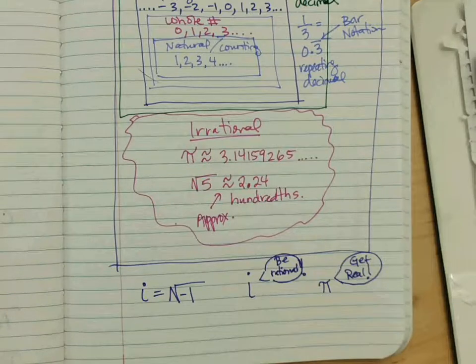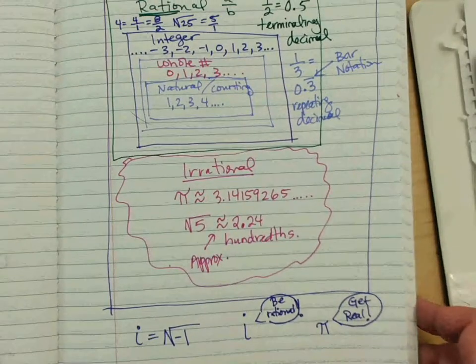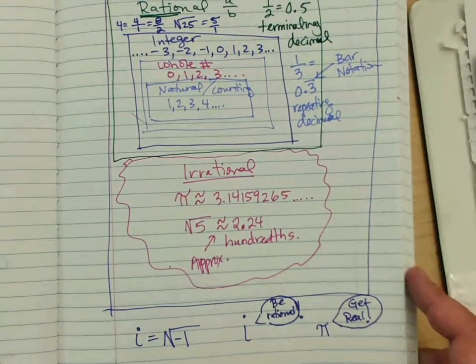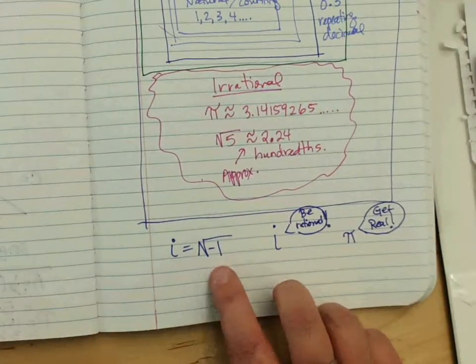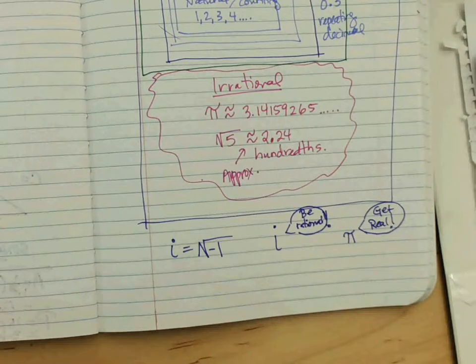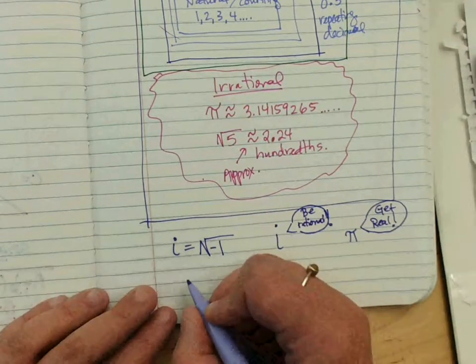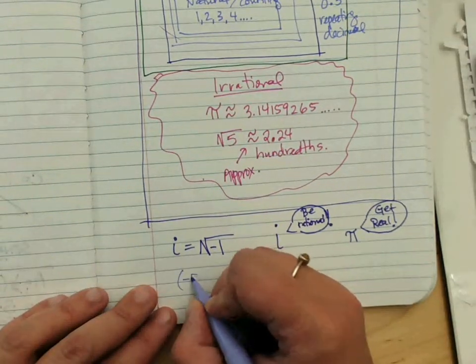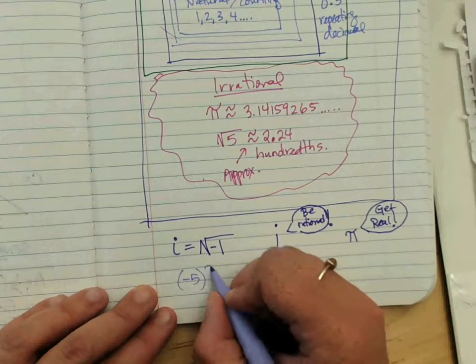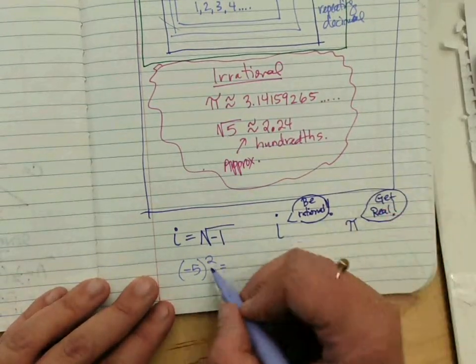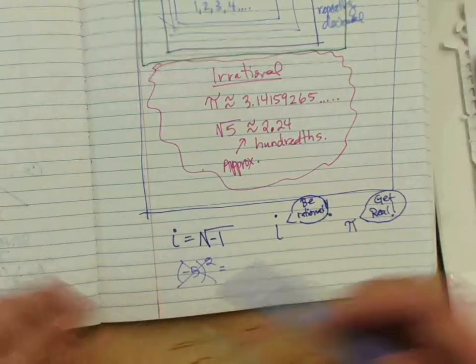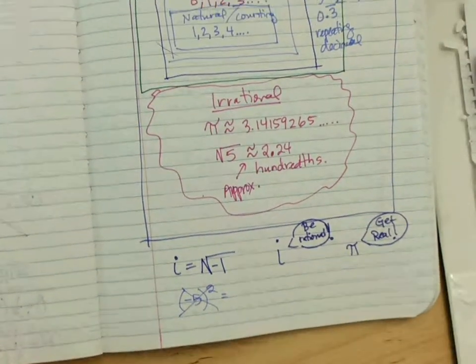Okay, so that is -1's not real? Well, actually, the reason... No, it's the square root. And we could talk about why in just a second, but if you think about this for a minute, if I square 5, what do I get? Square negative. Oh, we haven't even talked about negatives yet, so we can't really talk about this yet. All right, we'll get back to that. I'm just throwing that out there for now.